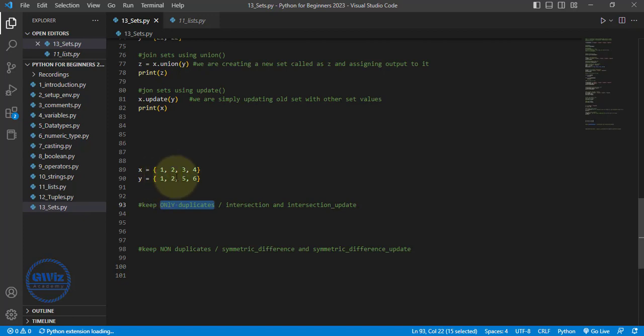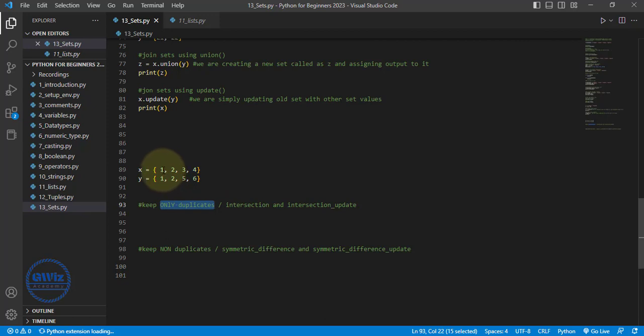Just for an example, here 1, 2, 3 and 4 are the values of the first set. 1, 2, 5 and 6 are the values of the second set. If I say I want to join these two sets but keep only the values that are available in both sets, in the sense, whatever output you give me should only have those values that are available in both sets.